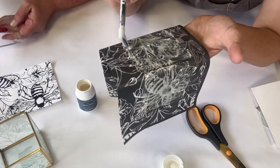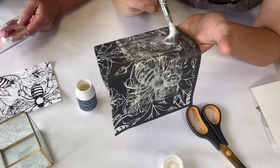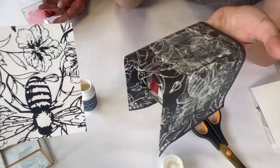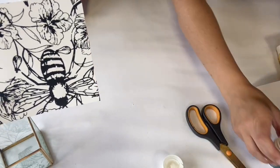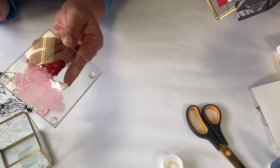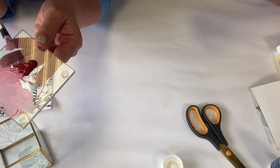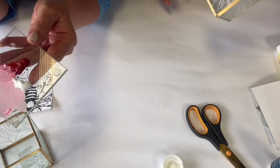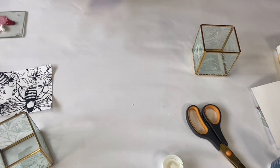So I'm just gonna finish out this section right here and peel it so it can all sit at the same time and etch. And I'm over here working on my card. She's used the same identical stencil and the black ink, so it's giving me almost a watercolor effect. So I can come in and fill it in with watercolor. I've just taken a little bit of our red gel ink and our white gel ink, and I'm mixing together a pink.